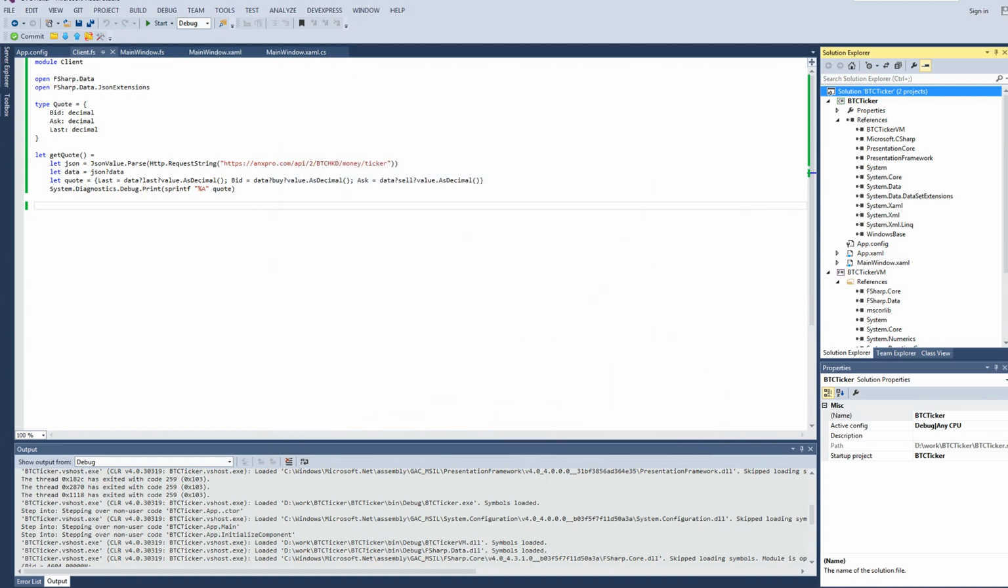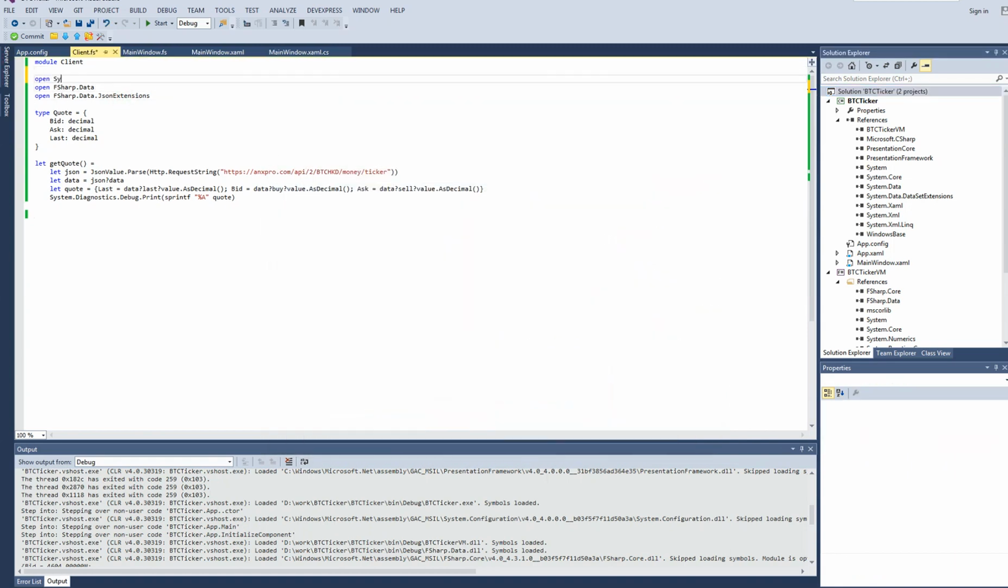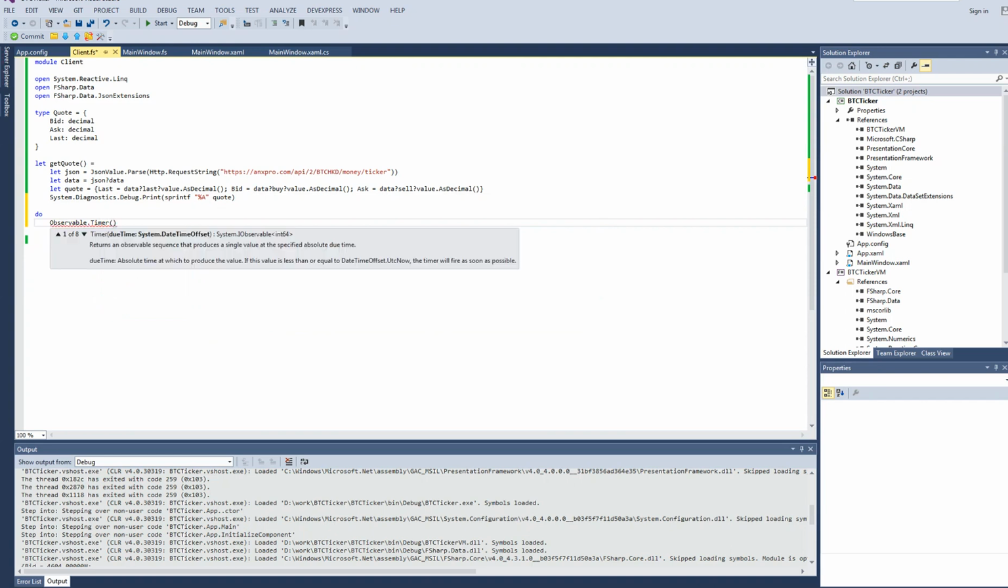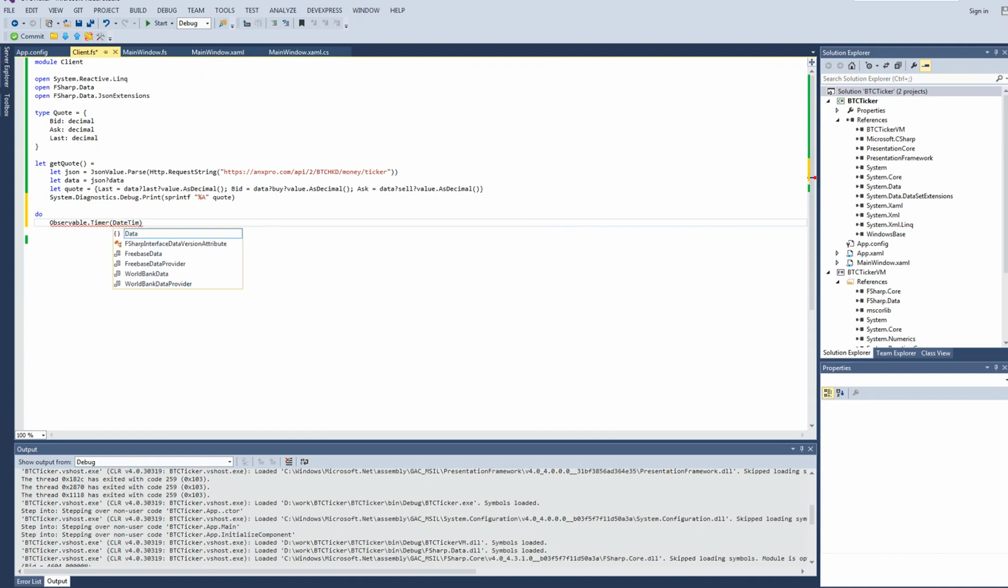Okay. So now we can use the open System.Reactive.Linq in the do block. I will use the Observable.Timer. So this guy emits an event in different ways, right? We want an event every minute. So we want something that repeats. So not repeat. Single value periodically. Yeah, that's the one we want. So time offset and time span. So we want to start now. The time offset.